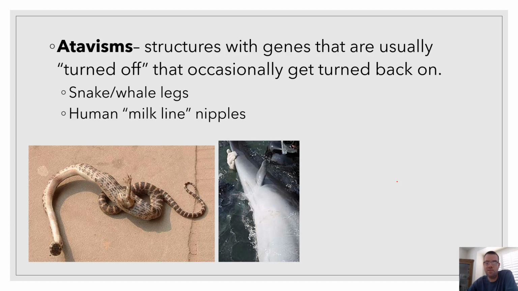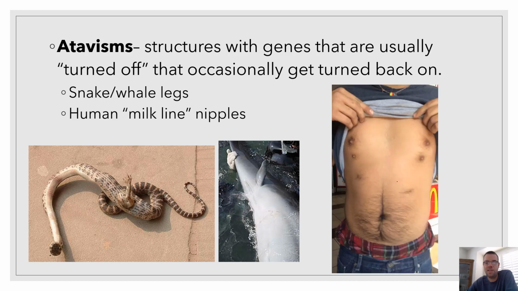For us, this is a little creepy, but we actually have what are called milk lines. Now, all animals have these. If you think about it, your dog has a line of nipples running down each side. Well, humans can too. It's just that those are turned off, and every once in a while they get turned back on. Now, it might just be a little spot, or it might be a full-on developed nipple. In this case, this guy has 6 nipples? That's, yeah, a little disturbing.